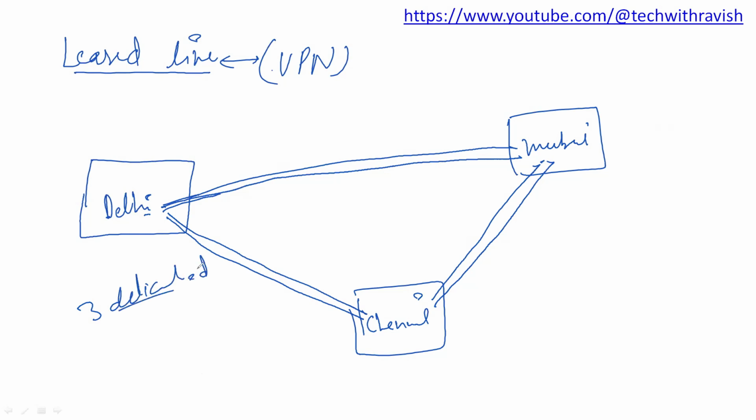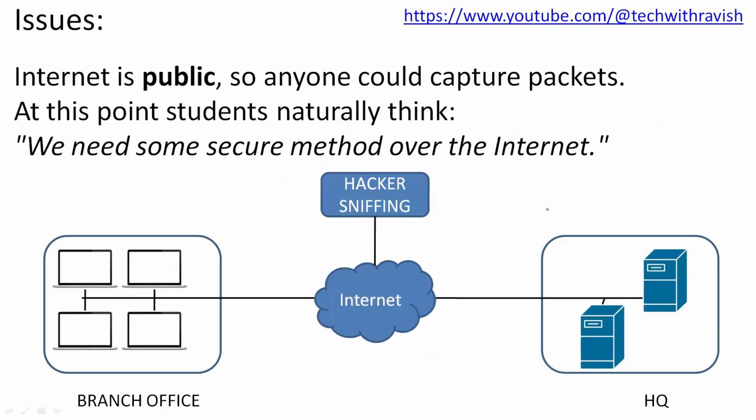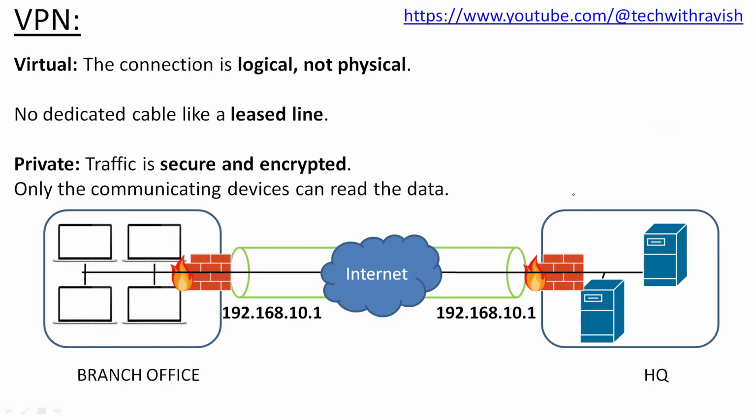What is the meaning of dedicated line or leased line? No other person can use this private internet. No one else will be allowed to use the internet over that. This will be a specially dedicated line between your locations. But the problem is that it is highly expensive. This is really, really expensive. That is why we use the VPN over there. Okay.